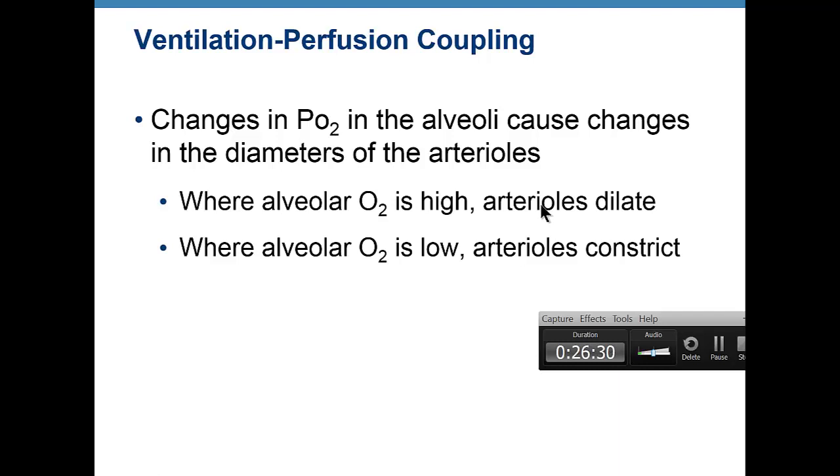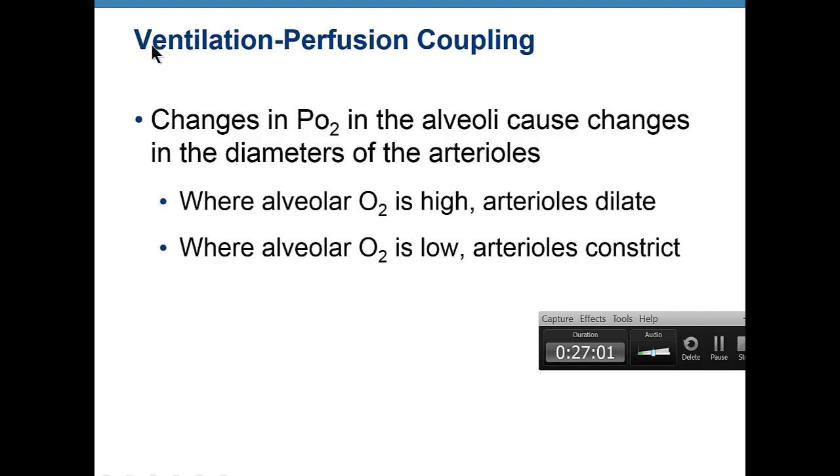And wouldn't that make sense? If you have good airflow, if you have functional alveoli, wouldn't you want to maximize the blood flow to that area? Like if I have emphysema and I have blown out areas of the lung or damaged alveoli, would it make sense to dilate blood flow to those areas, to the crappy parts of the lung? No, that's going to cause a constriction in that area. So that way we maximize blood flow to the functional alveoli. So we call this concept ventilation-perfusion coupling.